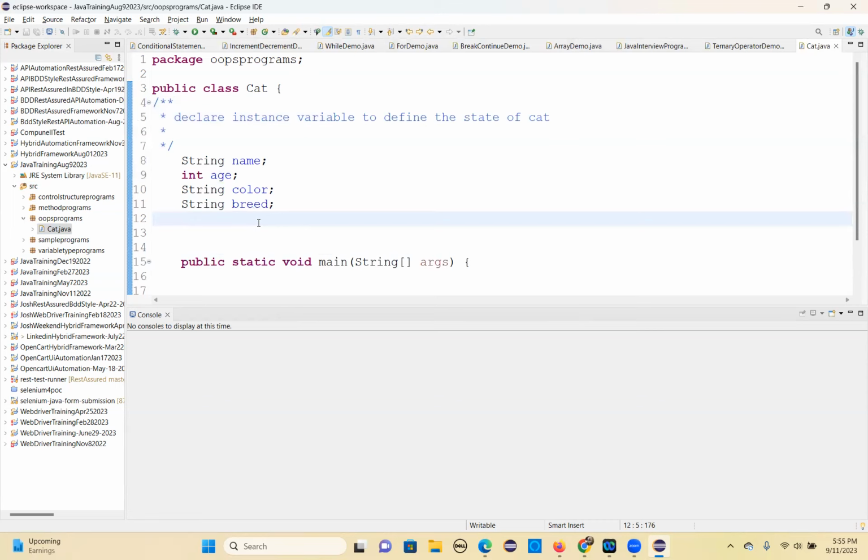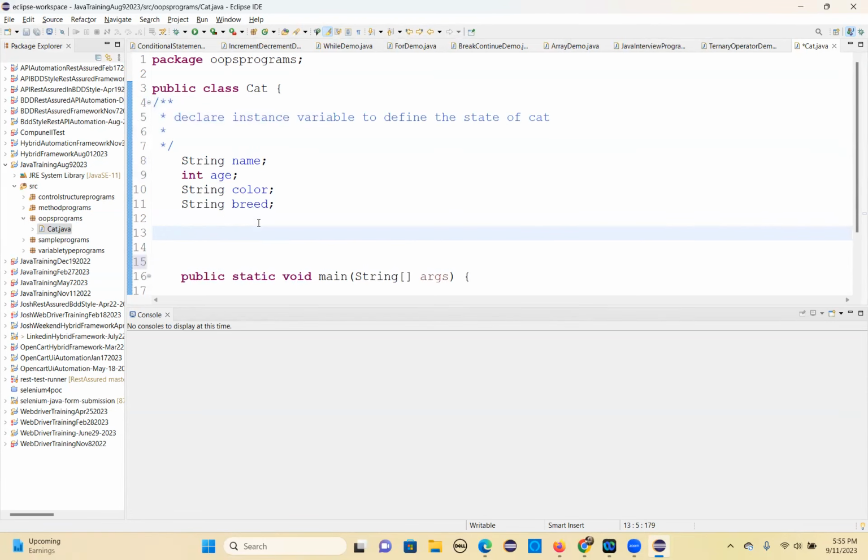Next, you can create the methods. So different methods you can create. What are the different methods? Sleeping, playing, all this you can create. Public void play.